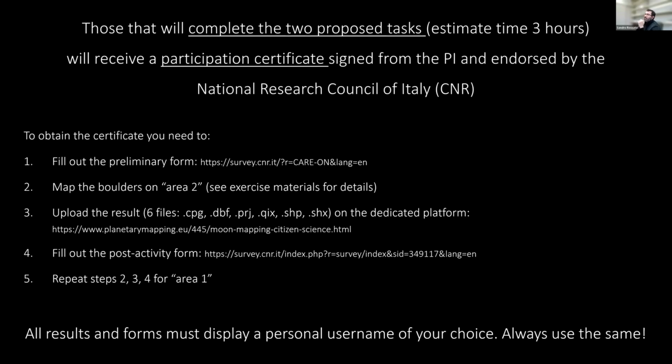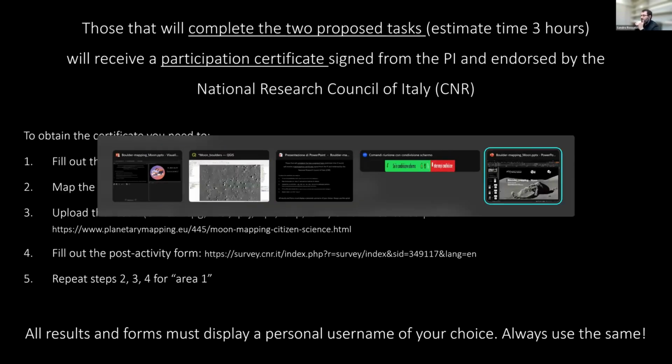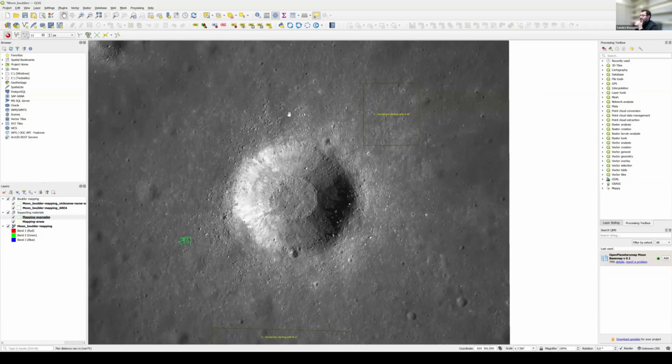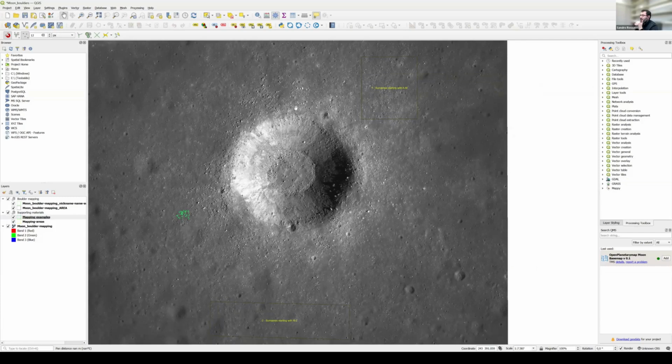You can have boulders deriving from two different processes that superimpose one another. And this may be tricky to identify, but in this case here, it's clearer. We have just the impact of the crater and the boulders deriving from this impact here, as I'm showing you. So you have just this crater that created all these boulders that you can see here.